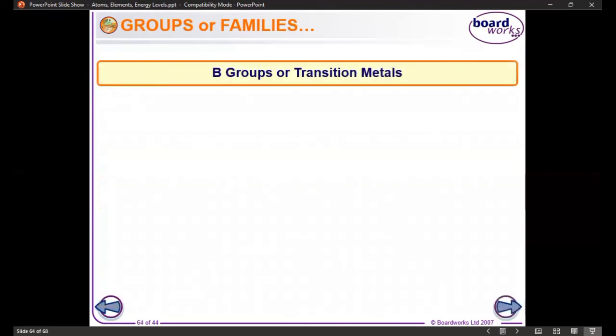Okay, let's go to group B, or the transition metals. All the D and F blocks are metals. They have 2 valence electrons. Since they are large atoms, they have a shielding effect that causes them to have a wide range of possible oxidation numbers, so they can interchange from time to time because of that shielding effect. So this oxidation number can change when forming compounds.